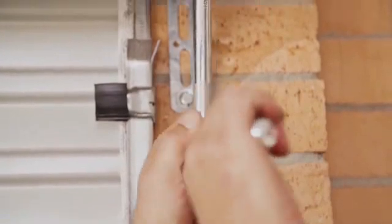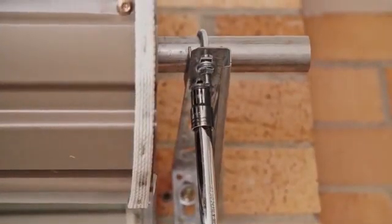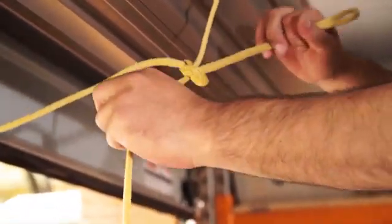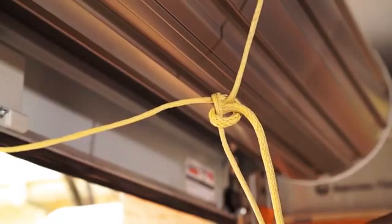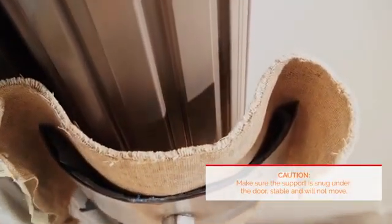At the end opposite to where the opener will be fitted, check that the U-bolt is tightened securely. Open the door completely and tie safety ropes around the door approximately 300mm from each end. Do not tie the ropes too tight as they will damage the curtain. Place a door stand under the door at the end you will mount the opener.